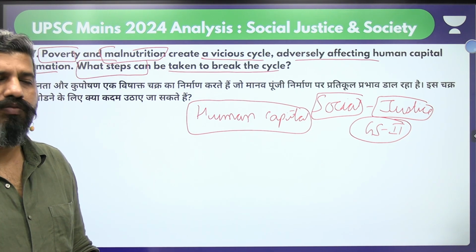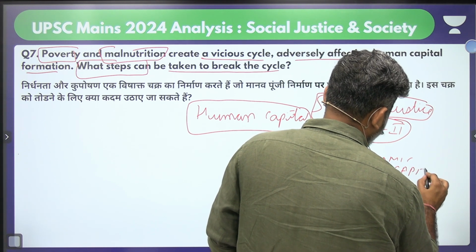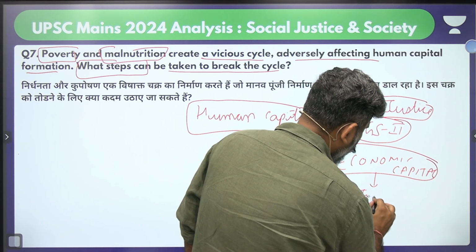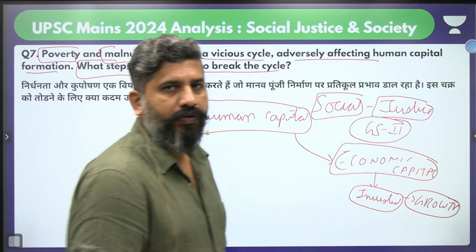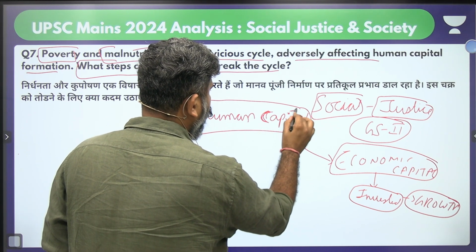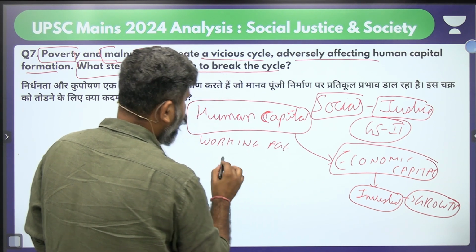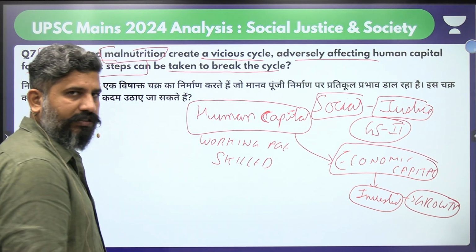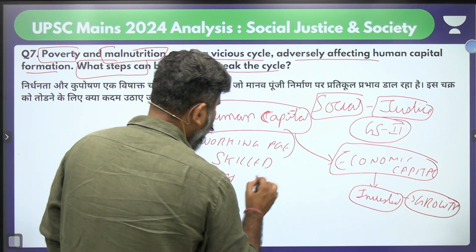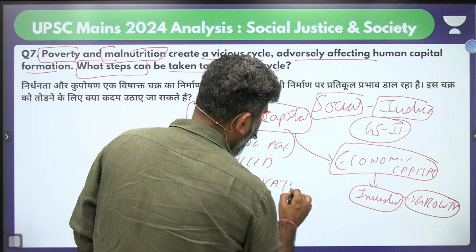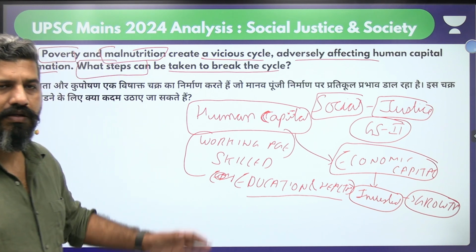Now, what is the idea of human capital? If you see the origin of the term, it is similar to economic capital, which means this economic capital can be invested to bring about economic growth. Similarly, the human population, if it has to be seen as a capital, has to focus upon those populations which are of working age, right, which are skilled, and which have employment opportunities, or who are prepared for both because of education and health. This is the basic idea behind human capital.